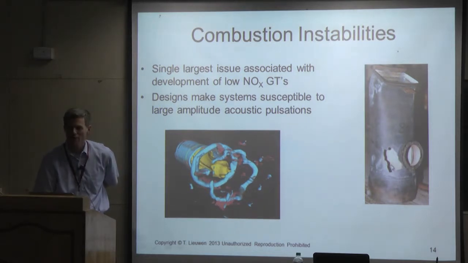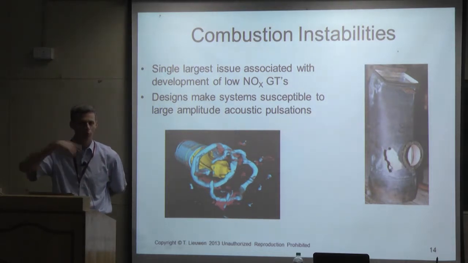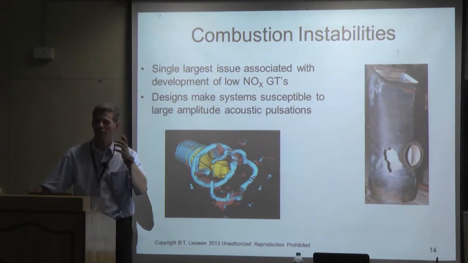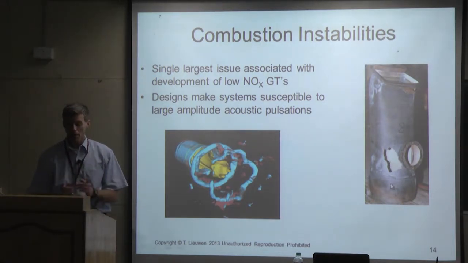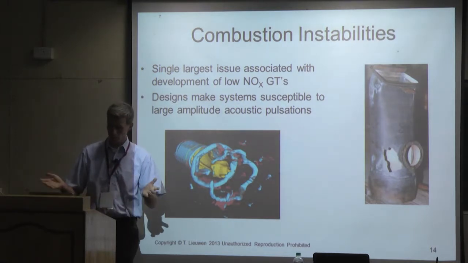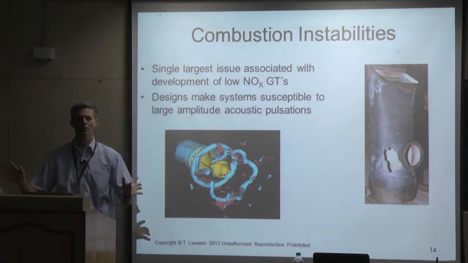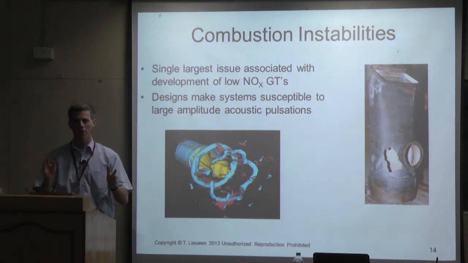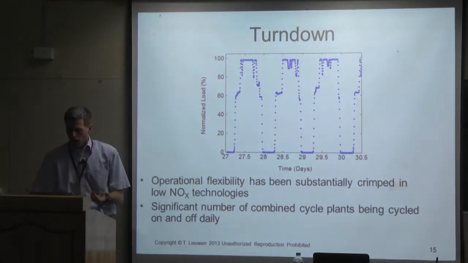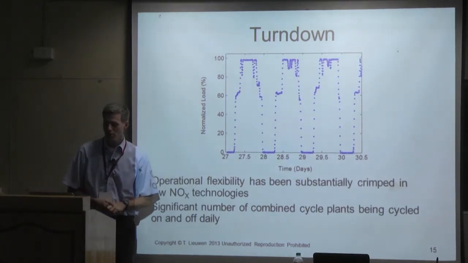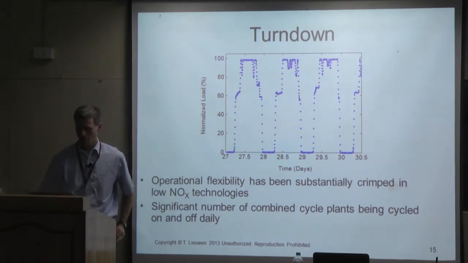It went through the most expensive part of the power plant, the rotating turbine blades, which cost something like $50,000 a blade. They're grown from a single crystal. This hole right here probably cost some poor soul $30 million, which is a lot of money. And it's due to combustion instability, which is this very interesting problem, like I talked about earlier, at the intersection of kinetics, fluid mechanics, and acoustics.